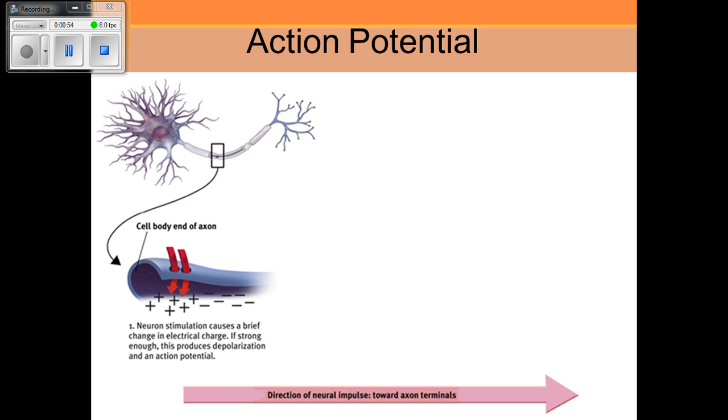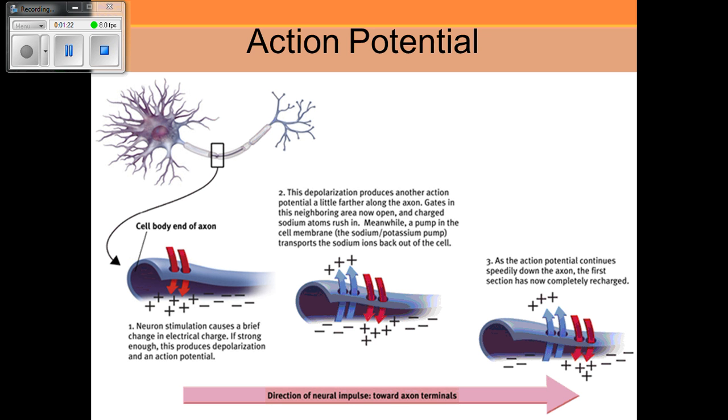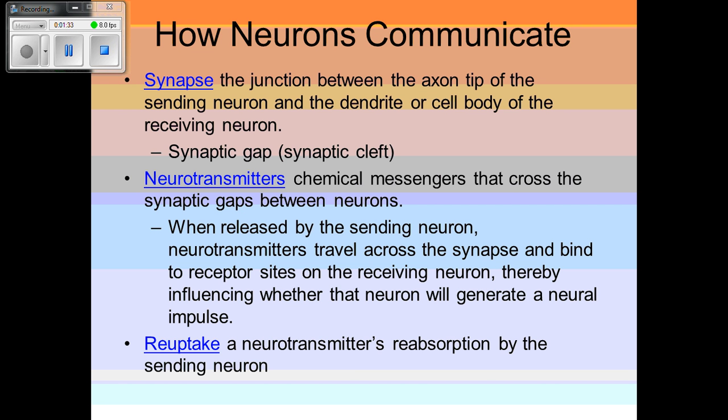Okay, and if it's strong enough, it produces depolarization, which travels all the way down the axon. Depolarization is basically just a brief electrical charge traveling down the axon, and that's what we call action potential. So you basically have like these little floodgates that are opening and closing, opening and closing. The positive ions coming in and then being pushed back out, and that kind of happening all the way down this axon. And that's that brief electrical charge that we're talking about. So as the action potential continues down the axon, it goes back to recharge, and then it will be at resting potential again.